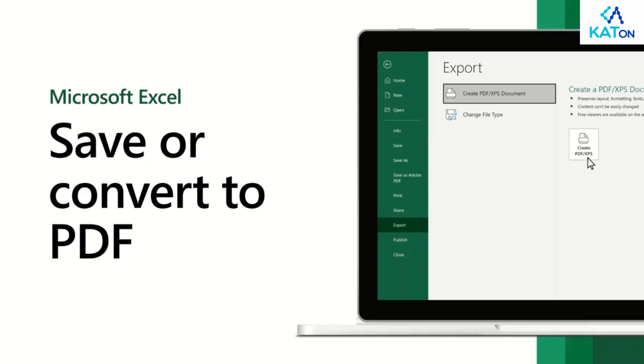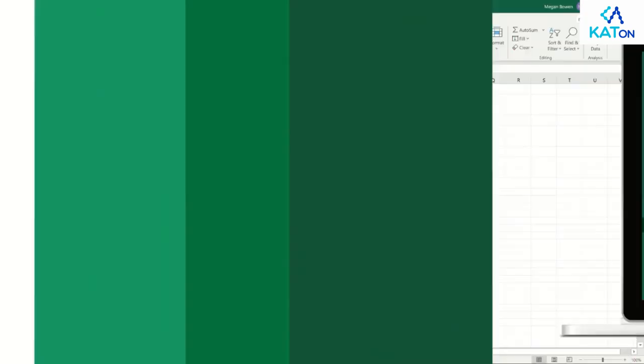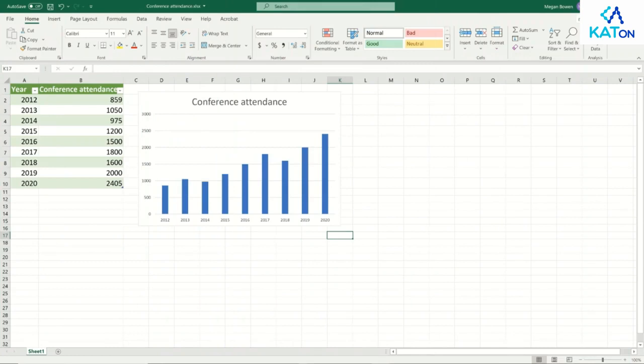Saving an Excel workbook. Save or convert your files to PDFs so that you can share them or print them using commercial printers. You won't need any other software or add-ins. Use the PDF format for files that you want to look the same on most computers and comply with industry standards, like resumes, legal documents, newsletters, or files only intended to be read or printed professionally.